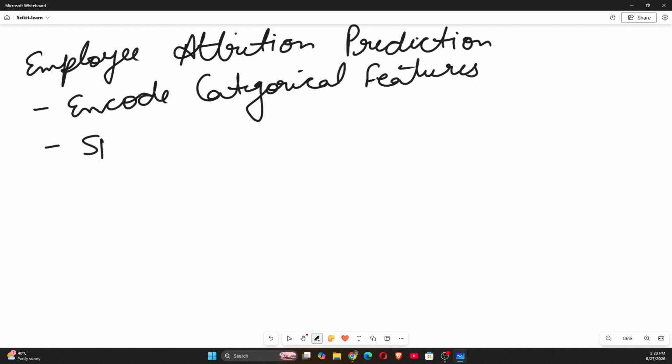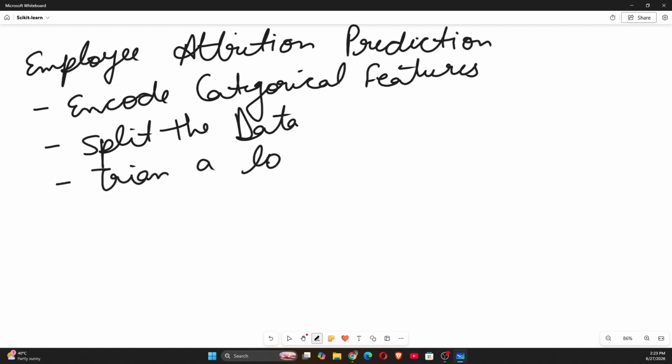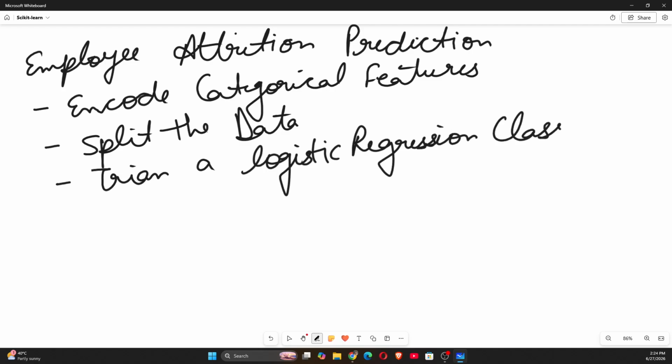Next was split the data. Next was train a logistic regression classifier. Predict employee attrition.